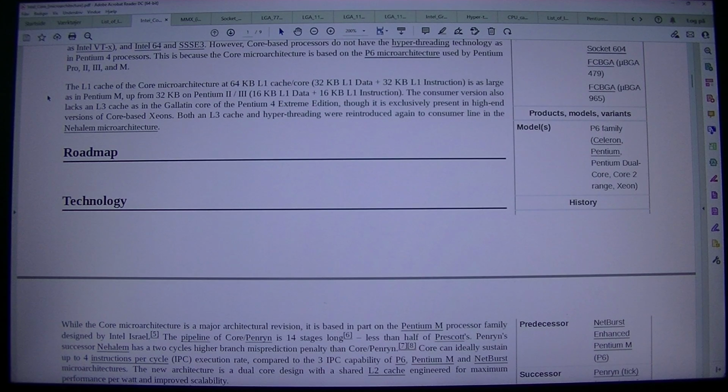The consumer version also lacks an L3 cache as in the Gallatin core of the Pentium 4 Extreme Edition, though it is exclusively present in high-end versions of core-based Xeons. Both an L3 cache and hyper-threading were reintroduced again to the consumer line in the Nehalem microarchitecture. Roadmap. Technology.